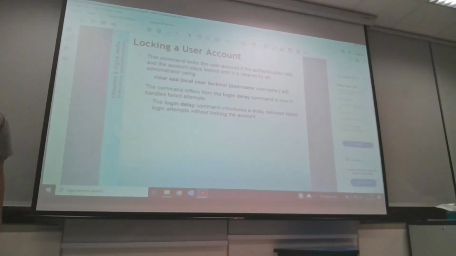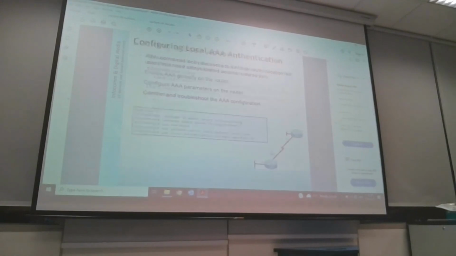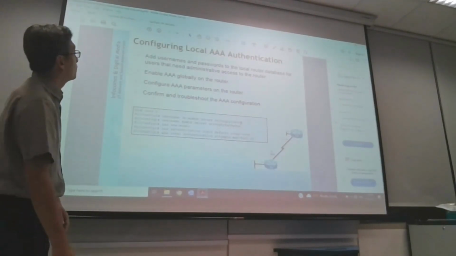The other one is basically your login delay. For example, if I try 3 times, they lock me out for 30 minutes. Much like Cisco: you try 3 times, then they ask you to wait for 2 hours, then you continue. But you know what I mean? So these are options. Okay, let's take a look at this particular example.